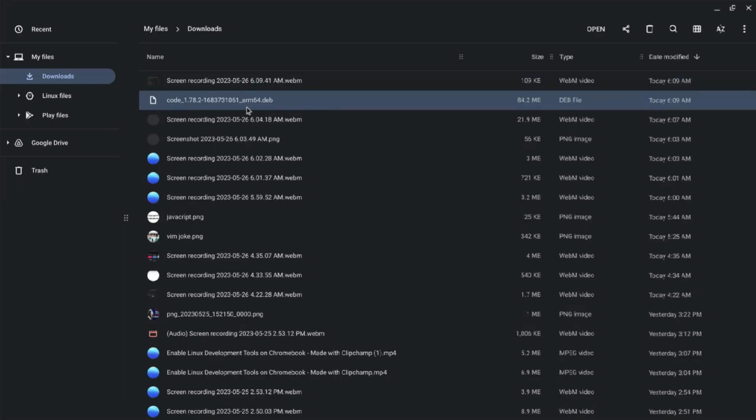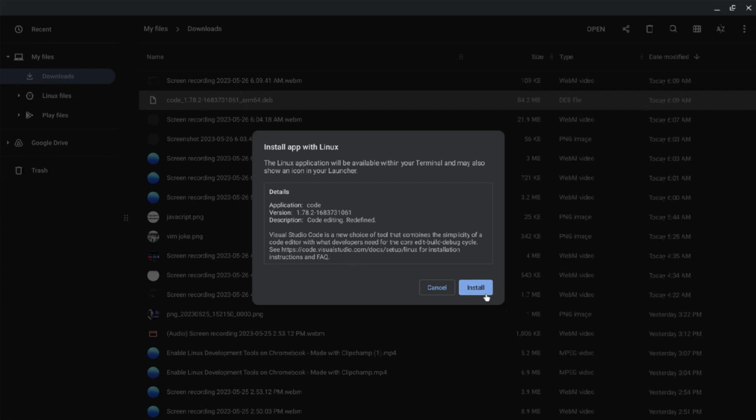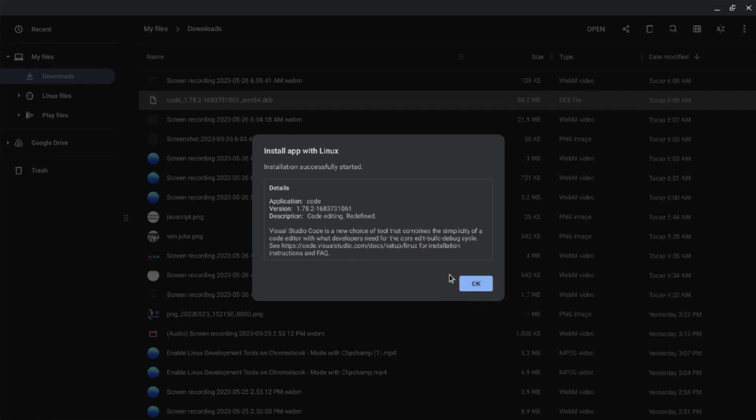I just downloaded my VS Code version here, so I'm going to open it. This is my .deb file, an ARM64 .deb file. Let's just install it. The installation should be done in about a few minutes.